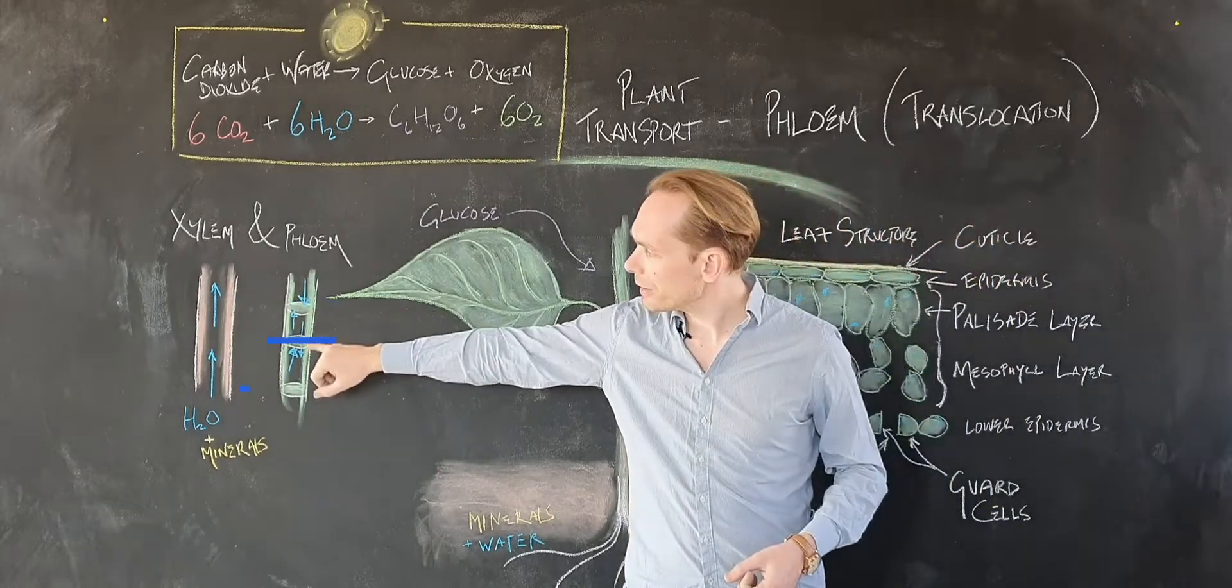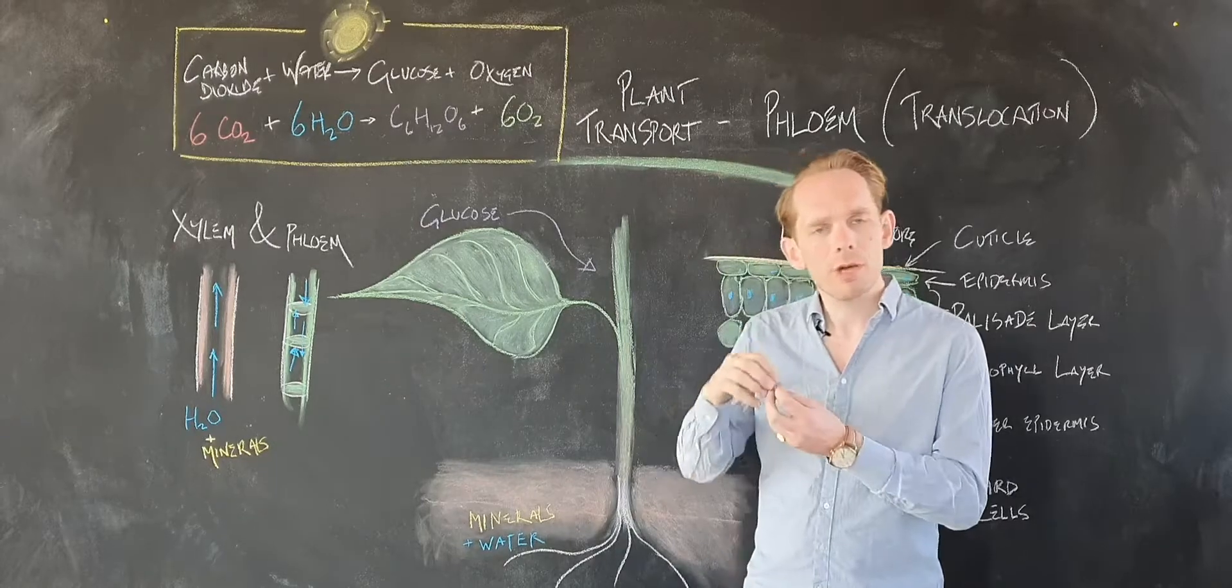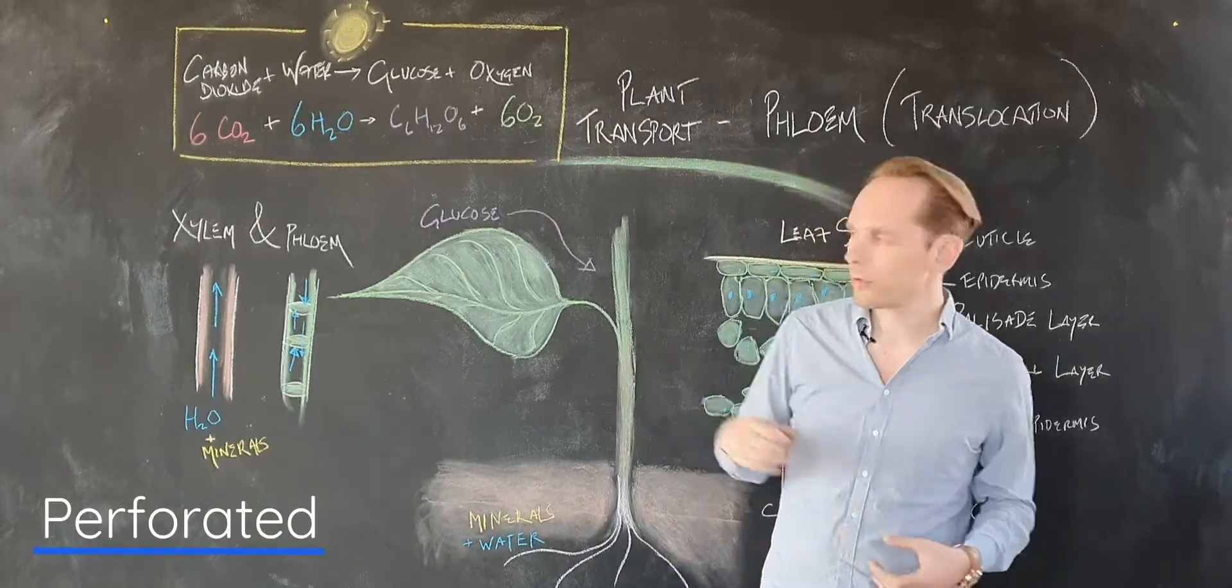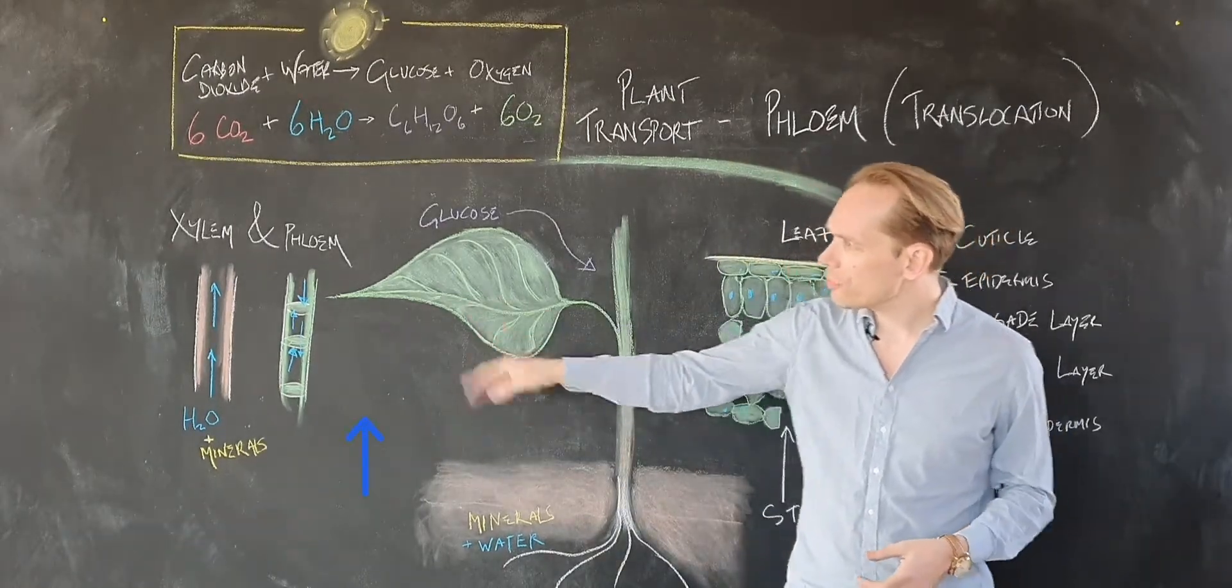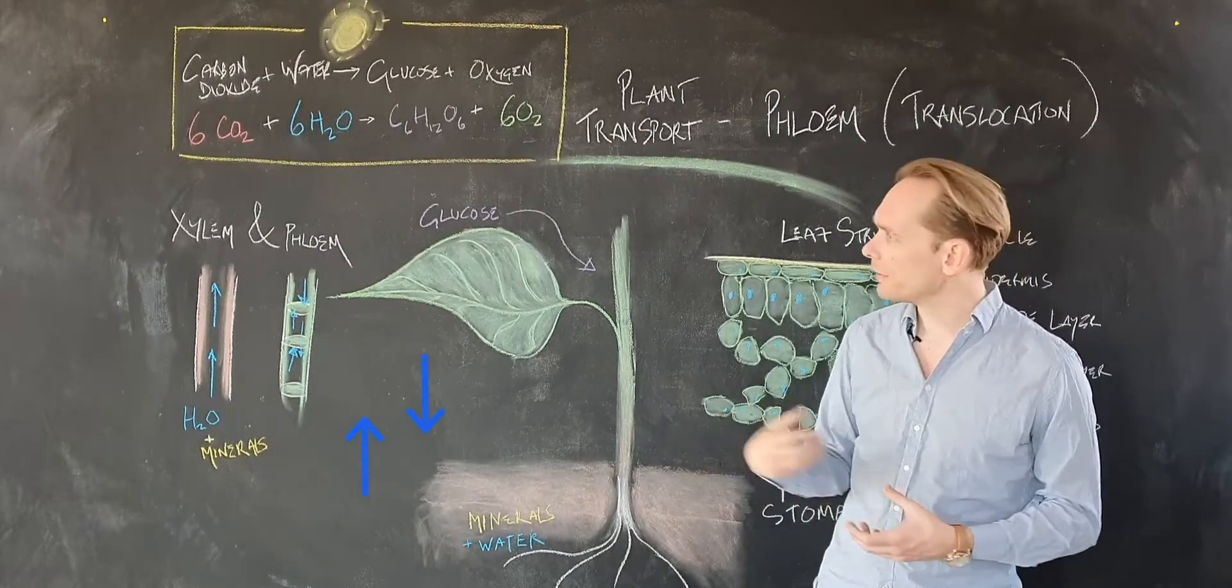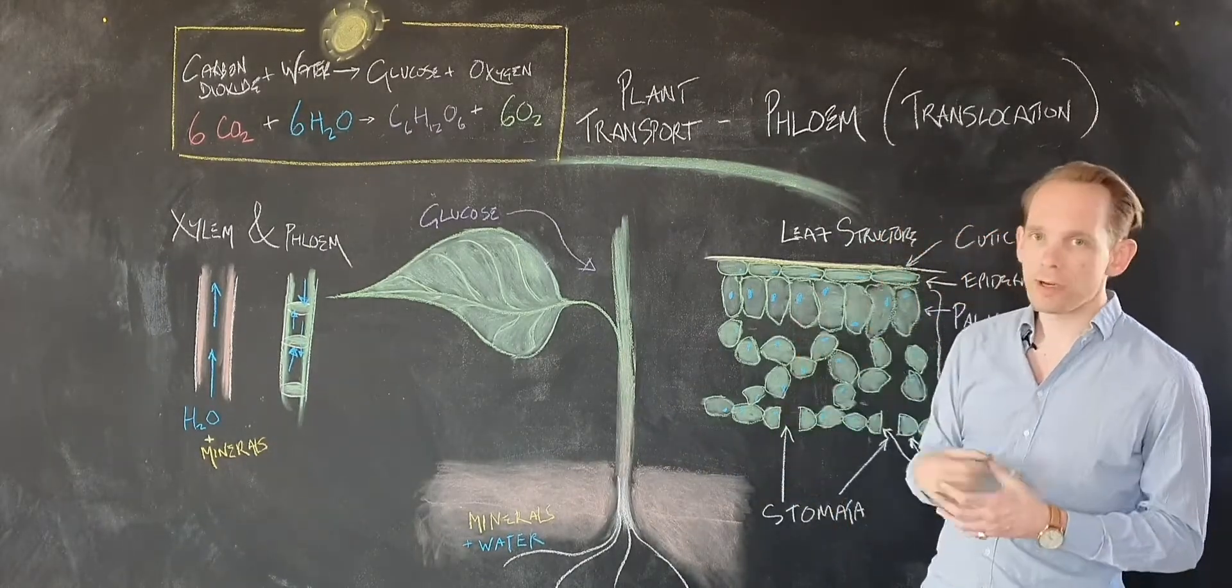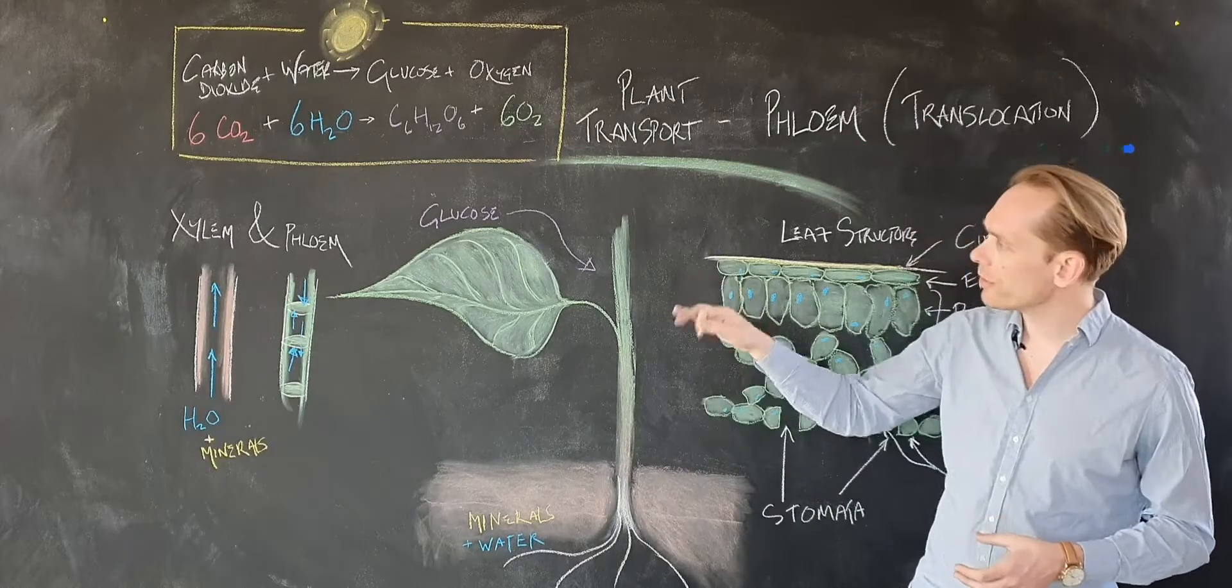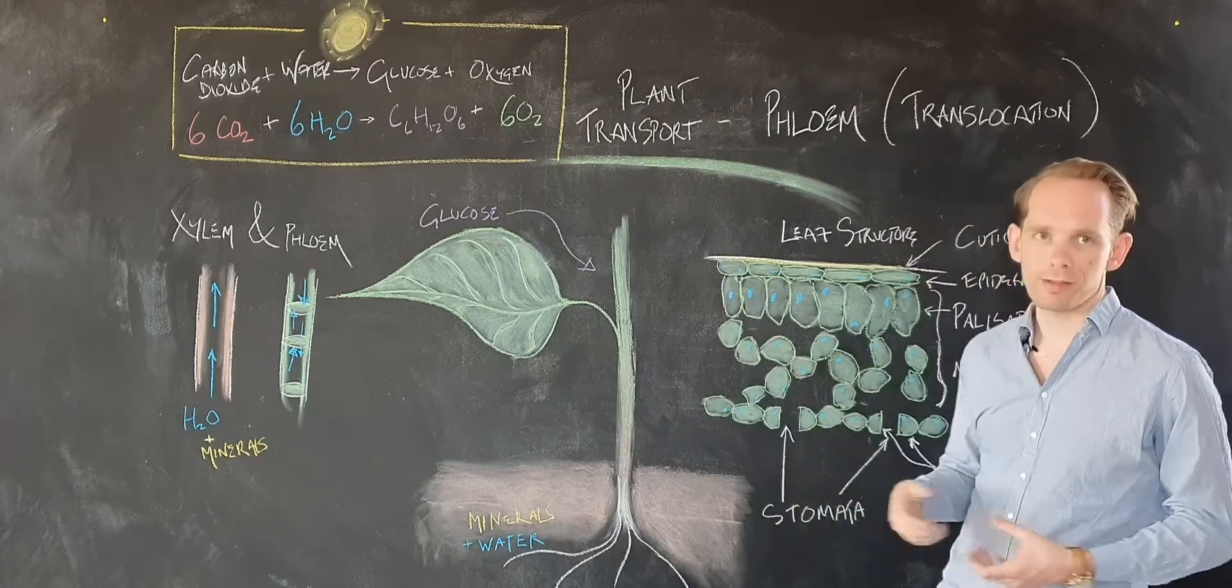The barriers between each cell have been perforated so that sugar and water can flow through it, and so there's a two-way flow through these living cells. What they're doing is translocation, that is they're moving glucose from the leaf to the other parts of the plant.